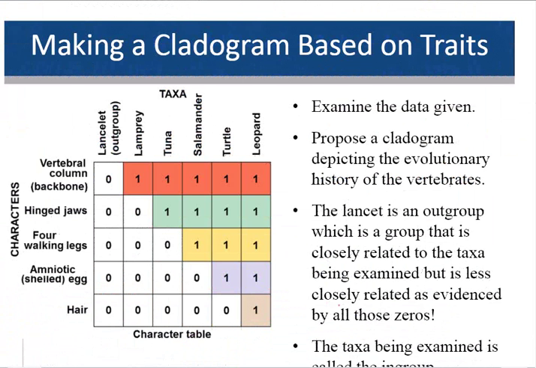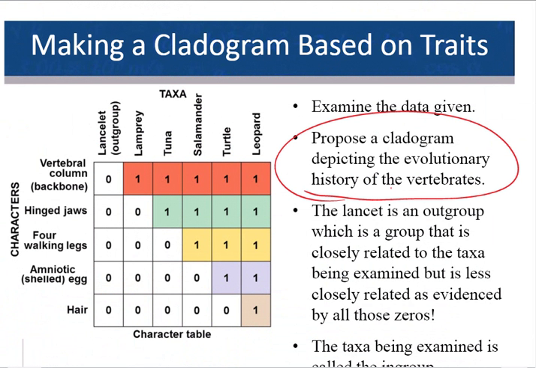Okay, here's a sample that could be a question on the AP Biology test. Look at the data table on the left, and then once you've looked at it, pause the slide, and using that data table, I want you to do this first bullet. I want you to draw a cladogram that accurately represents the data seen.